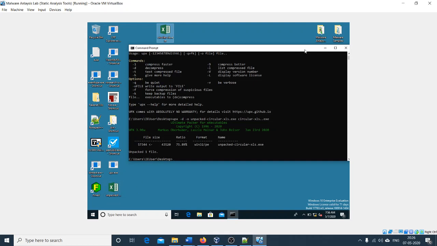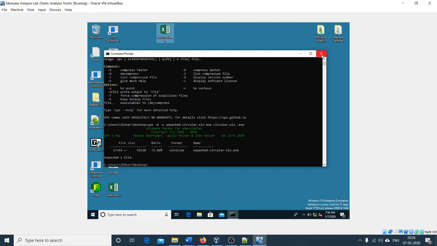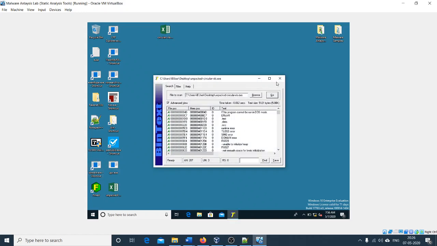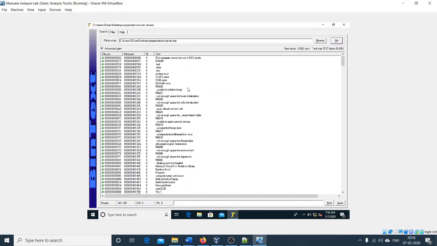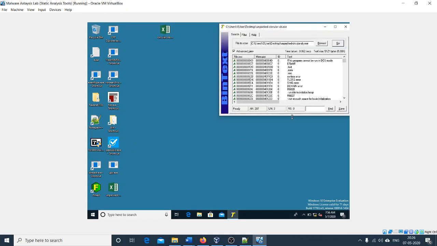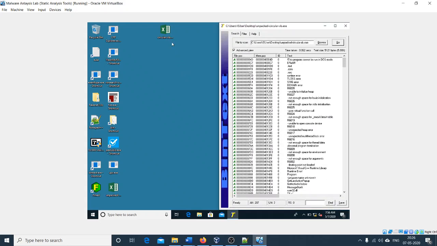So I'm going to do a very basic analysis of this unpacked file. I'm dragging this file and putting it into the BinText.exe file, where I'm getting the basic strings, right? So these are the unpacked strings. Let us have a comparison of packed and unpacked strings.